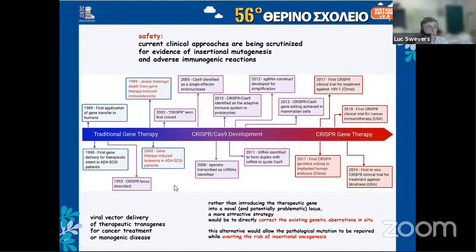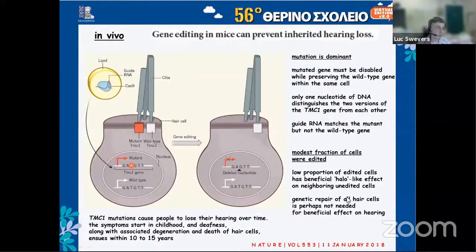Traditional gene therapy was based on random insertions into the genome, which was dangerous because it could lead to insertional mutagenesis and cause cancer. The advantage of the CRISPR system is that it can really correct the gene mutations in situ. Because of the nature of the system, you just need to target the CRISPR system to the locus that you want to edit. And I want to end with just an example of how the CRISPR system can be used in gene therapy.